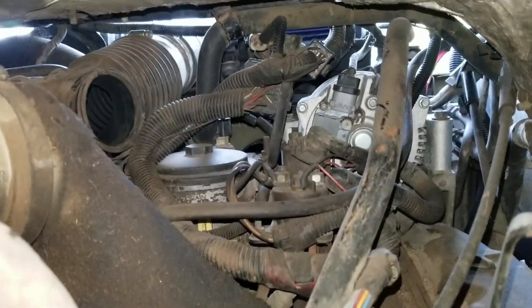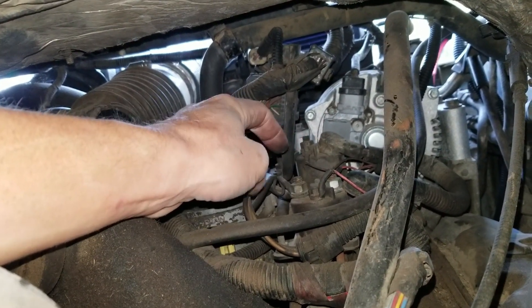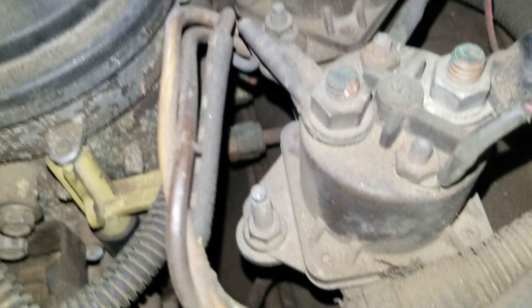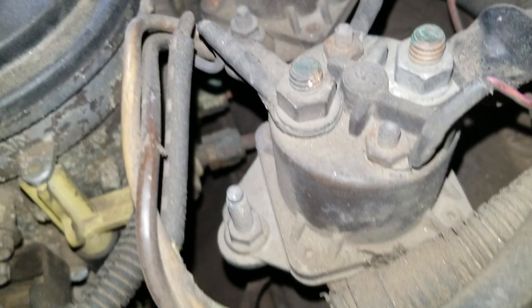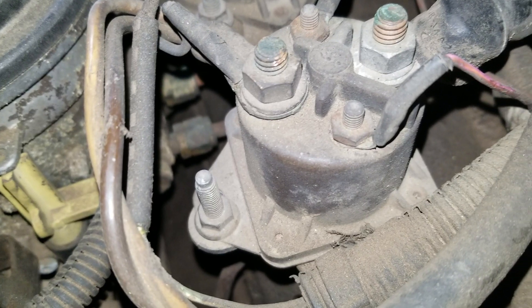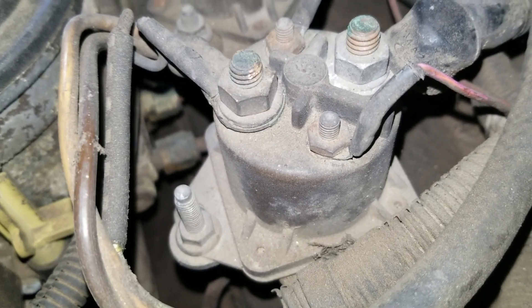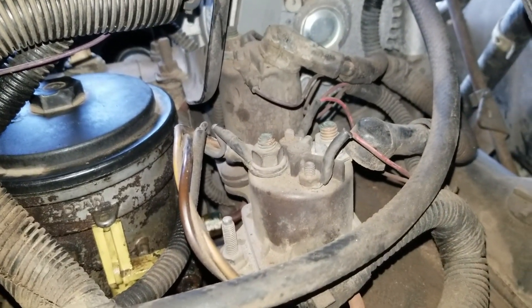You can see I've got way better access to my fuel bowl and my glow plug relay here, so this is going to be a relatively easy job after all. Looking down on the glow plug relay from the back, it has two large terminals. The one on the right is power coming in from the battery; the one on the left is the power going out to the glow plugs. There's no polarity on these apparently. The smaller wires are the electromagnetic coil actuators, and there's no polarity on those either. I'm going to wire in the new Monster relay with the same configuration as it was on the old relay. The new one's going to go right in that same place — it's going to be on its side.